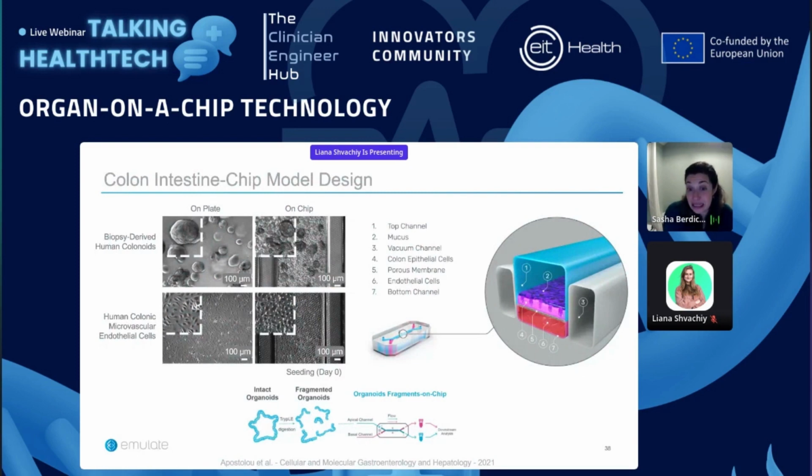And this is how we grow human intestine. This is slightly different from the liver. You can see again that the biology is different while the chip is actually the same chip. So we use human-derived, patient-derived organoids. They're grown how you would normally grow organoids statically, but then they are broken into fragments and put on the chip with the relevant endothelial cells on the other side. So the same endothelial cells you would take from that area of the intestine. And we have a substantial amount of data to show that having the flow, stretch, and these supportive cells really improves the physiology and the morphology of the intestinal organoids in culture. So it is important to have all these to grow your cells. Next slide, please.